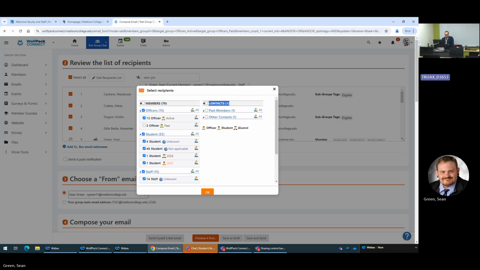And contacts. Contacts, in short, kind of explain that if you had somebody check into an event or show up to an event that is not a member, but they checked in, or maybe they received an email that they're not part of your regular membership, but they're a prospective student who could maybe join, they then are configured in the platform as a contact, which basically affiliates them somewhat to the club, but doesn't make them an official member of the club until they're validated by an officer after they click on join.